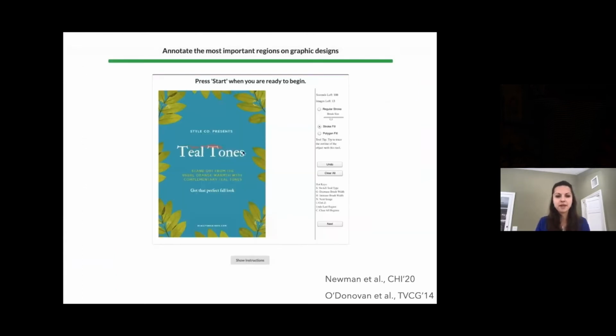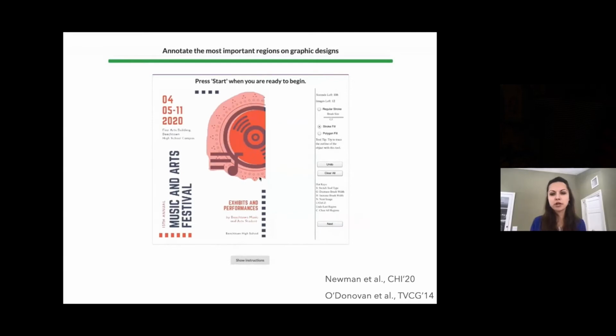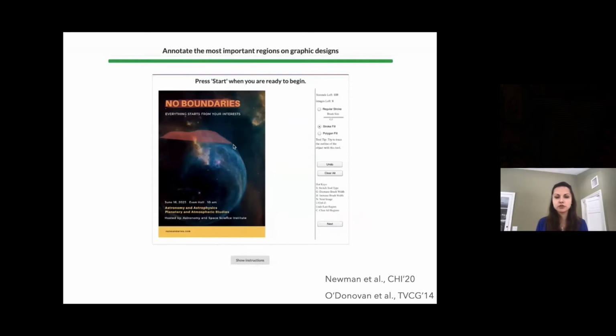In order to understand what components of a design are visually important, we invoke this Importance Annotation tool. This is built on our own and others' prior work. In this interface, as you can see here, crowd workers are asked to mark design regions that they consider important. This is a somewhat subjective task, but we can gather a whole bunch of annotations from a whole bunch of participants, and we average their annotations together into heat maps that look like these. After about 30 to 40 participants, the results start to stabilize. So we see consistency in what people see as the important parts of the design.